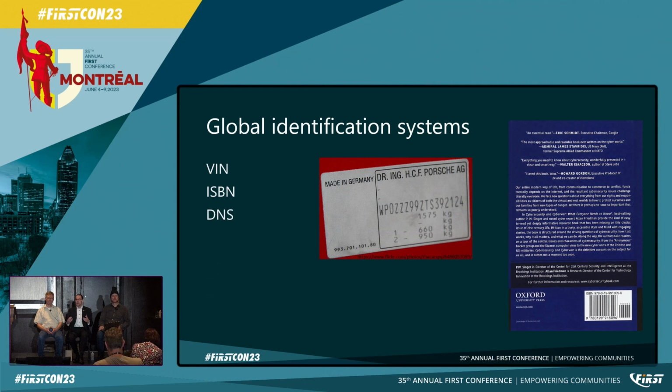Or if we want to know where we find BSI's website, we look it up on the domain name system. So we have systems that work globally, but at that point, we don't have the same thing for software.